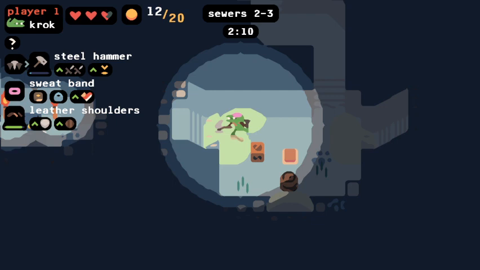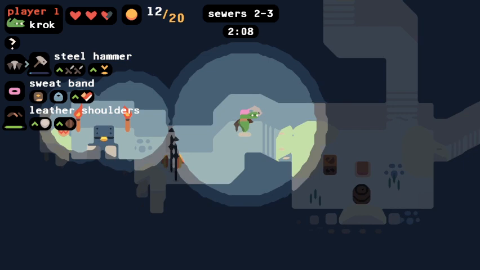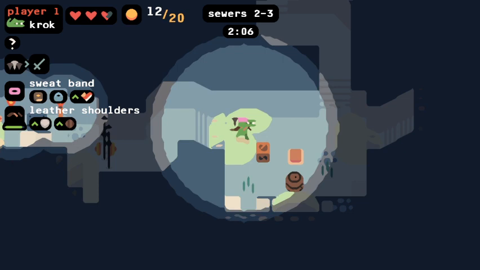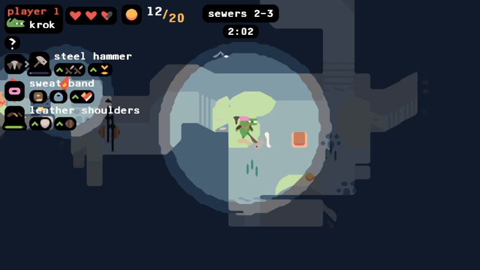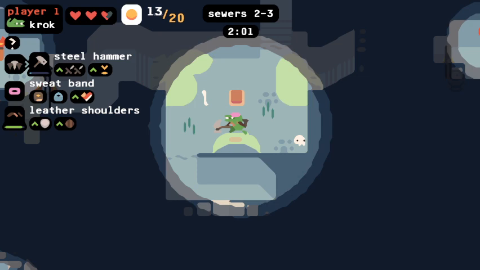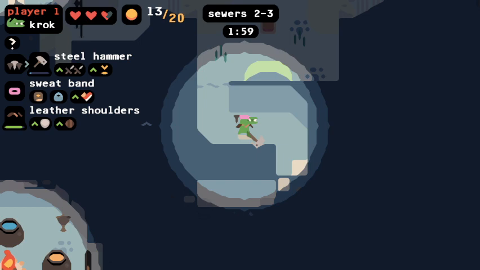That needs a key. I sincerely doubt I'm gonna have enough time for that. Ain't nobody got time for that. Okay, so there's a witch down here.